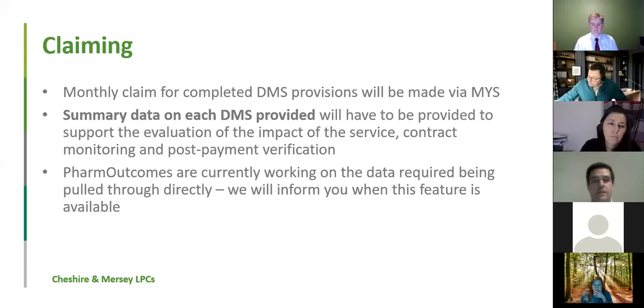All of the data set that you have to submit to the NHS, so with the MUR NMS returns, you've got to say how many patients you gave healthy living advice to, exercise advice to, how many have got a better understanding of medicines, and all things like that. We haven't got to fill out a spreadsheet and submit it now to NHS England. That will be captured as a pull from Outcomes. That's why we haven't got the full template to show you, because the data set has only been agreed today. So that will do all the information pull for you.